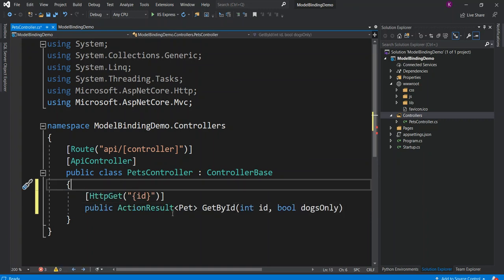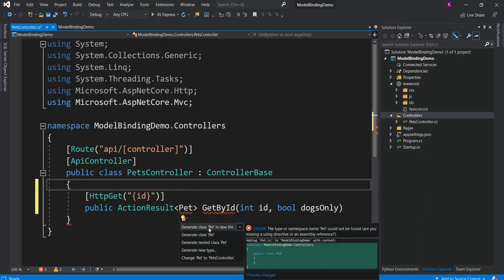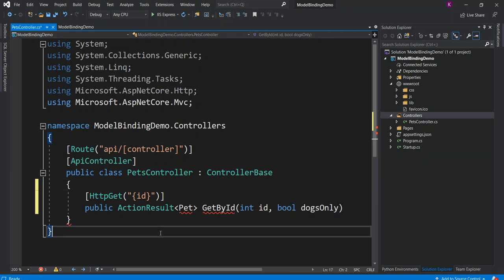All right, now you have to fill in something. If you just go with the corrections that it is suggesting, show potential fixes and get by ID. Okay, so I'll have to create a pet class because it is not there. So I have to create a models folder.